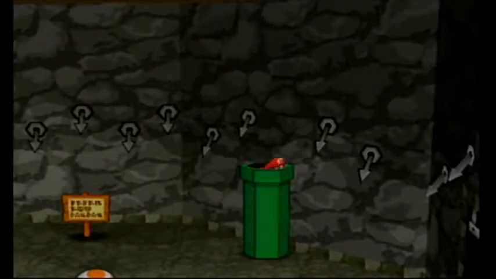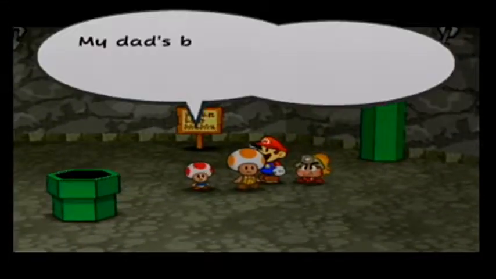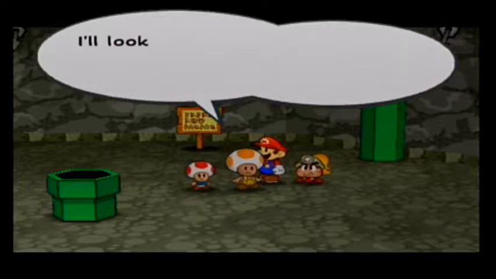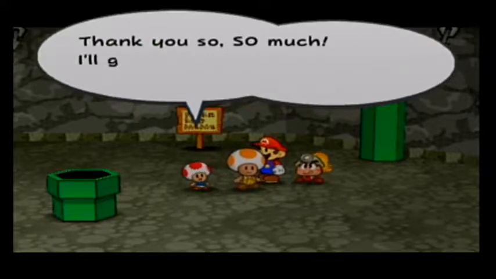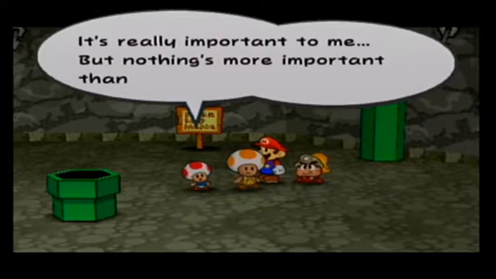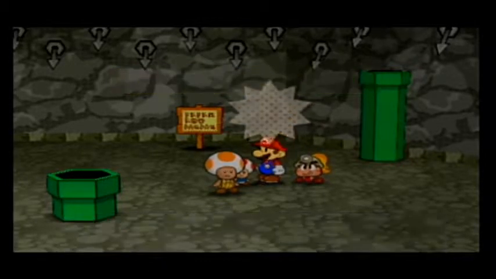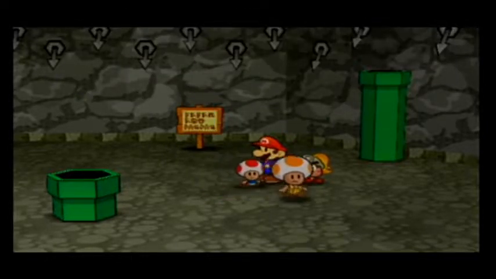Oh yeah, sorry to keep you two waiting. I sure hope you don't mind. My dad's back! Sorry for troubling you. I guess health and family really are the most important things, you know? I'll look for new work. I've got to be strong for my dear son. Thank you so, so much! I'll give you my treasure as a reward. It's really important to me, but nothing's more important than my dad, so here. We get a silver card, a parlor card that lets you play the paper mode game. Now if you'll excuse us, and really, thank you so very much.